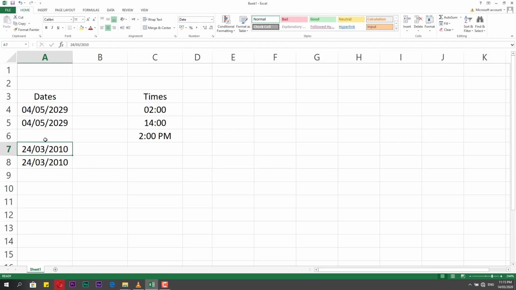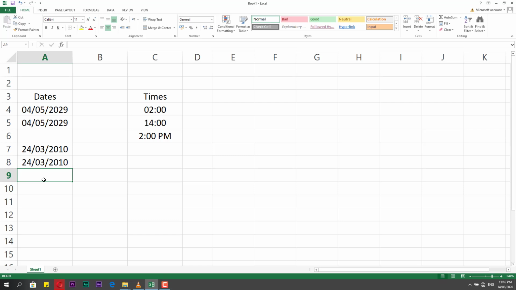Take care. This cell here is General. After I write the date, it became a date directly. Okay. Take care. If you start with the month, and after this the day, it does not give you the date format.